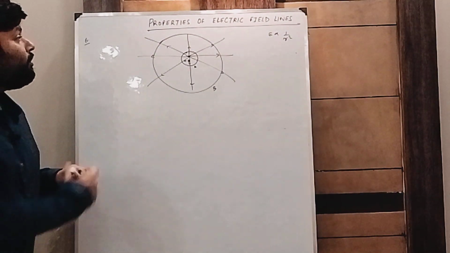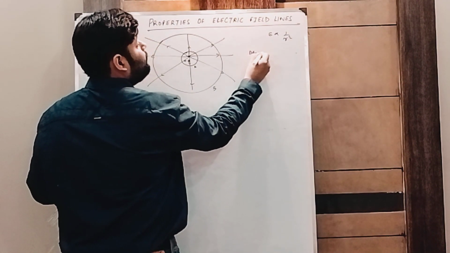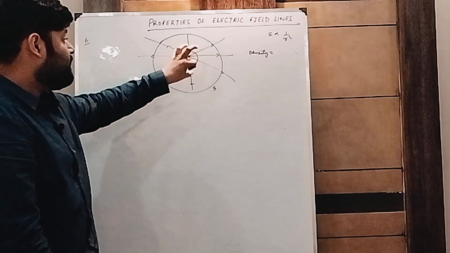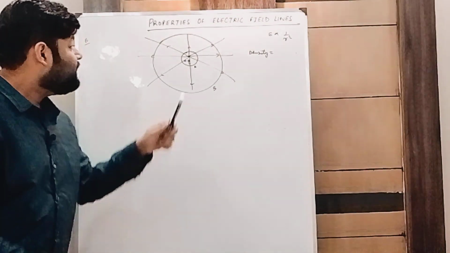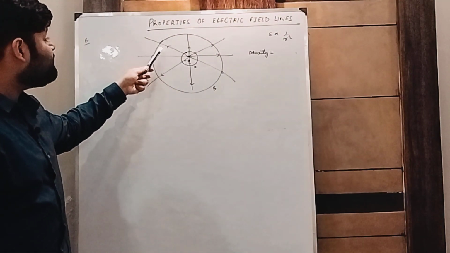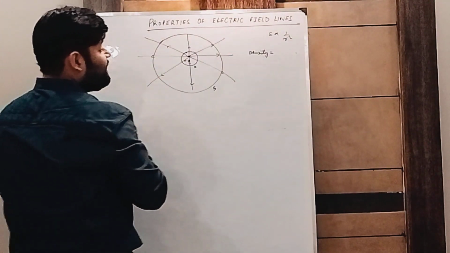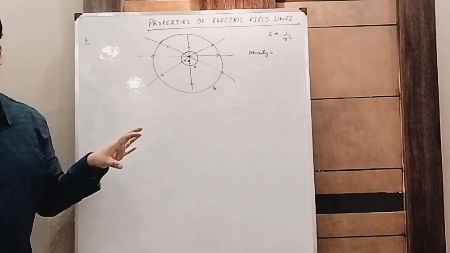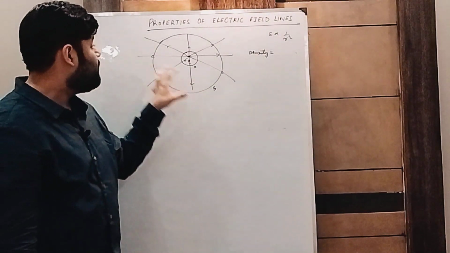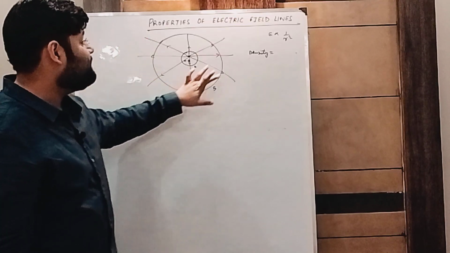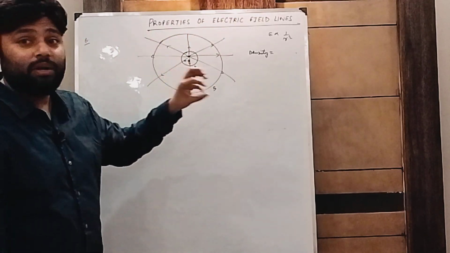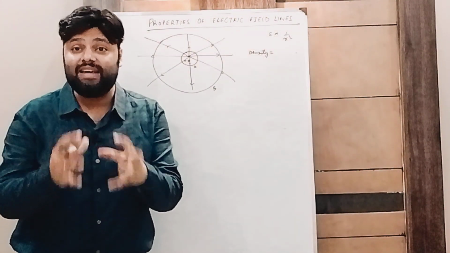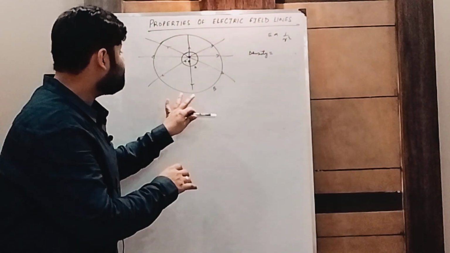But what is density? Density over here will be the number of electric field lines crossing the sphere, and the electric field lines will be crossing at the surface of the sphere. So we can roughly say density will depend upon the area here. Otherwise, density is mass upon volume, but I'm not talking about that density. I'm talking about how many electric field lines per unit area will give us the knowledge about the density of electric field lines at a surface, because I'm talking about the surface here.